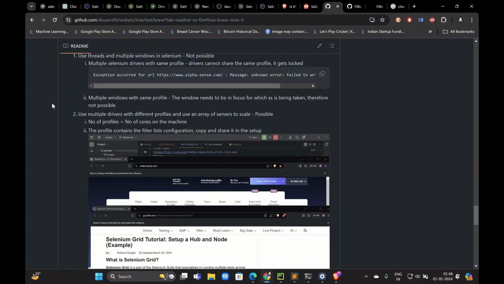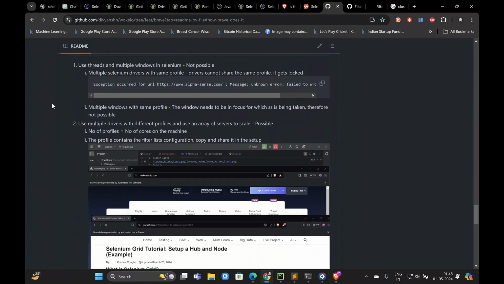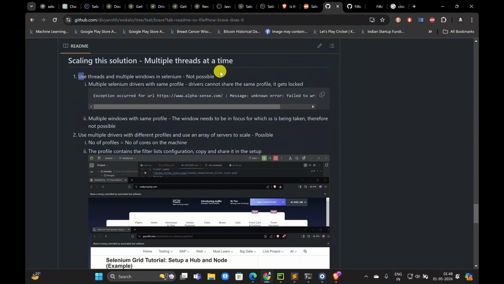Coming on to how I have scaled the solution, I just told this. I used very simple threads. Multiple windows were not possible because drivers cannot share the same profile.